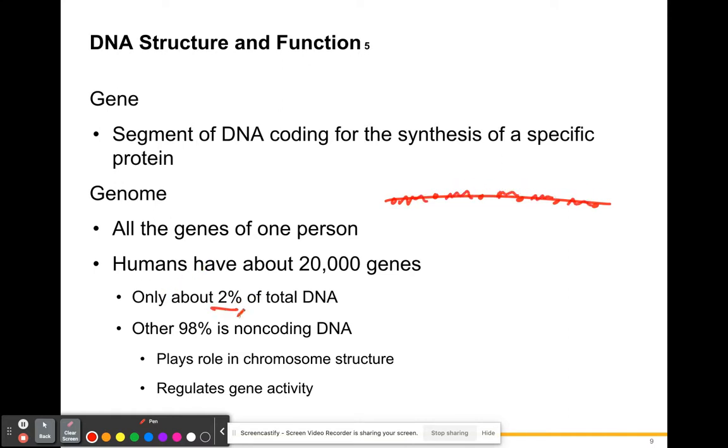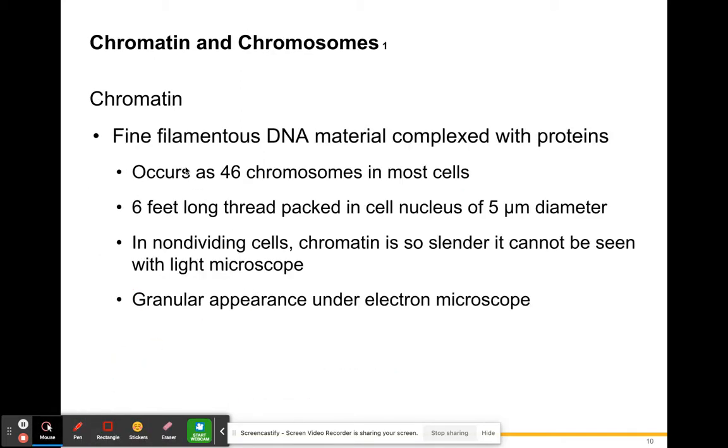Okay. But only 2% of your entire genome is coding. The other 98% is not coding. But it does play a role in chromosome structure. You might be saying, well, what's the point of it? It plays a role in the structure of your chromosomes. It also helps regulate the activity of the genes. We don't want genes on or off all the time. And we can talk about that a little bit later, regulating genes.